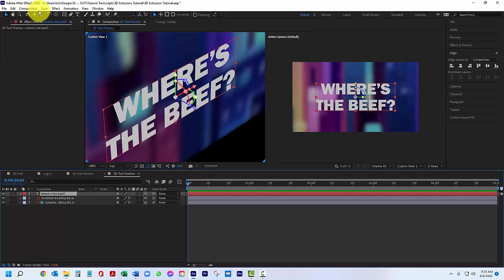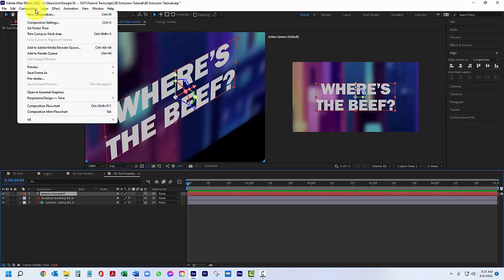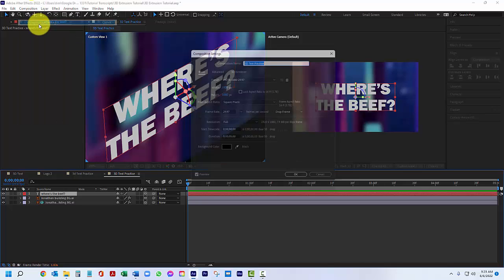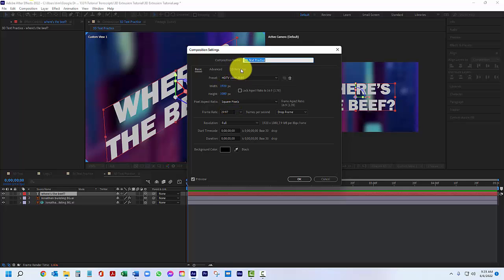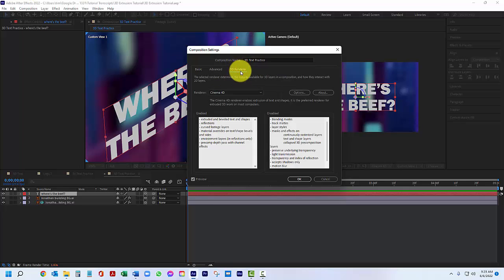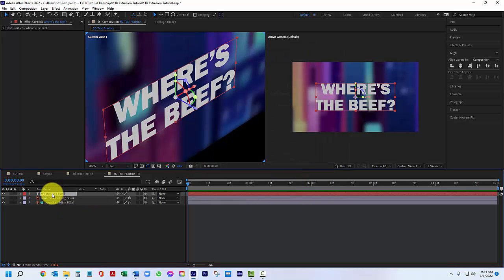Now, because our composition is set up, I should have shown this before, in the 3D renderer, because we're using the Cinema 4D renderer, we are going to be able to use Extrusion.